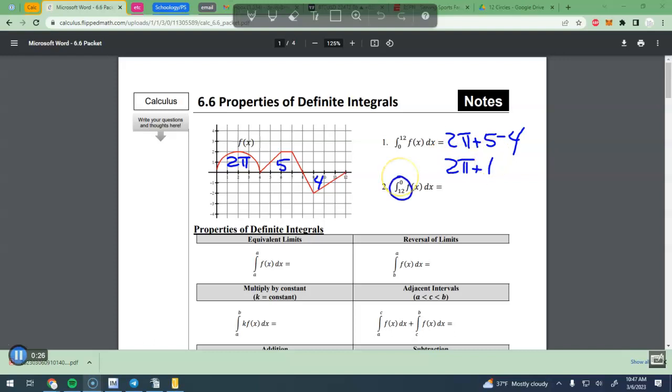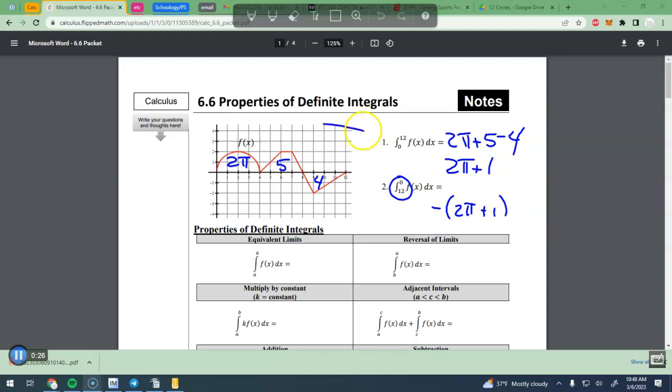Now when they switch these, you'll notice that almost always the smaller number's on the bottom. That makes us read from the smaller number to the bigger number. We read left to right, just like you're reading a book. If they reverse it, you're reading it backwards, and that changes the sign of everything that you look at. I can explain it 2 ways. The easiest way to me is to say, I know the answer from 0 to 12 is that, so when I go backwards, the answer has to be negative that. That's a totally fine way to look at it.